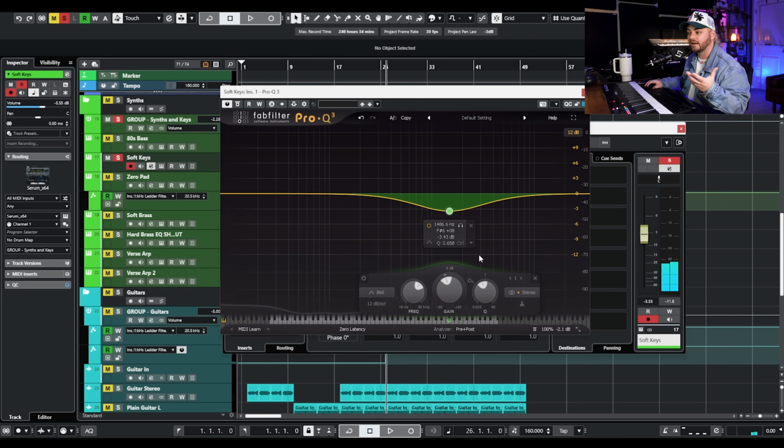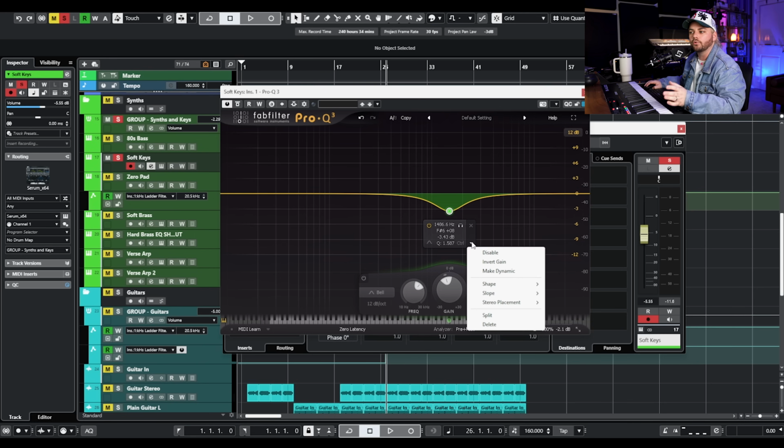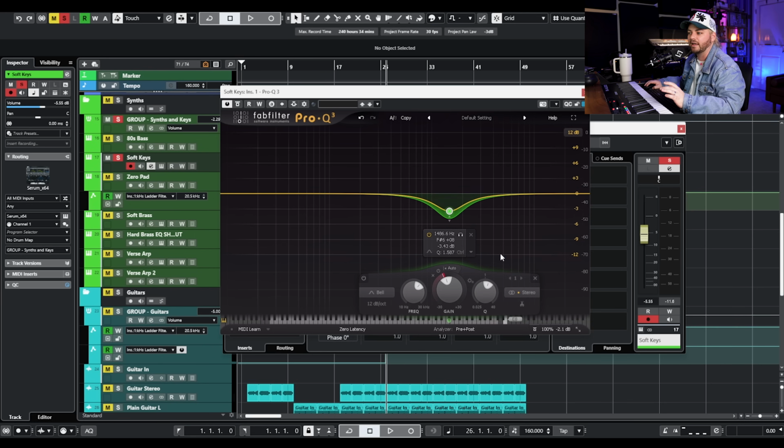Or cutting it. It's just kind of there. Like it's never going to move, ever. But let's say that you have something where you like a lot of that region. There's just a couple notes here and there that really kind of hit it, and you don't want them to hit it so aggressively. What you can do is set this to a dynamic setting, and you have to make sure that your EQ plugins can do this. Not every single one can.